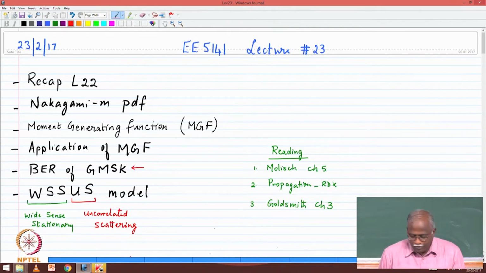Probably the most important concept that we need to build on and develop in our understanding of wireless channels is called the WSS-US model. It stands for two components. WSS stands for wide sense stationary. The second one stands for uncorrelated scattering. This basically describes the behavior of a wireless channel, particularly the ones that we will encounter. The WSS-US model is probably the most important concept because it links the time and frequency domain characterizations of the fading channel. Today we will just get an introduction to it and build on it in the next lecture. So that's our goal for today.